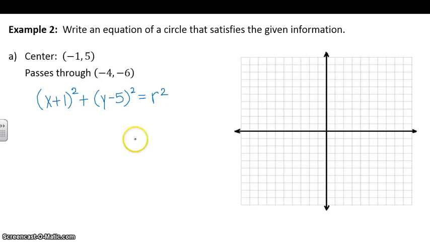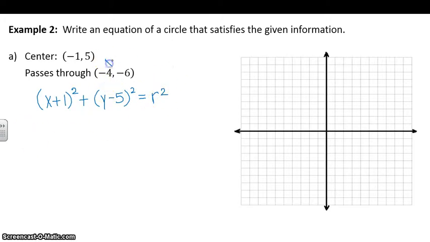Now there's a couple different ways you can do this. Some people, because we know this point is on the circle, will use the center and the point on the circle and do the distance formula, and that would give you r, and then you would just have to square that to get r squared. Another school of thought is that you know these points, this is x and this is y, plug it into this, and that would actually just give you r squared. So I'm going to do the second of the choices.